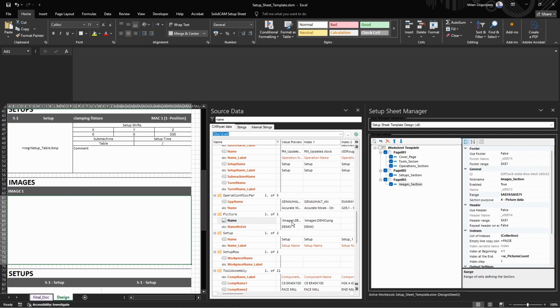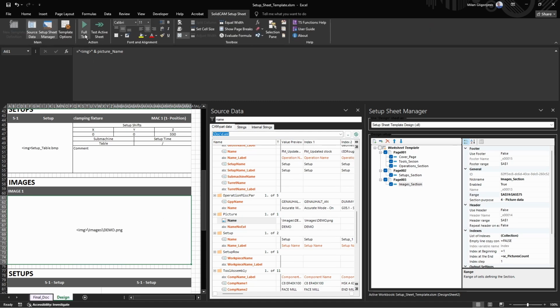But in order to do so, we need to use some TS functions, which we will cover in the next videos. Next thing to do is just to put here an image, which will be this one. Let's copy the formula and paste it here. We can see that the picture is on the bottom. Let's put it in the center and at this point run a full test.